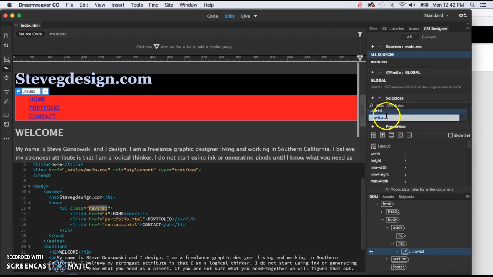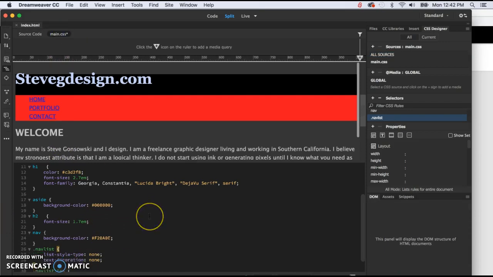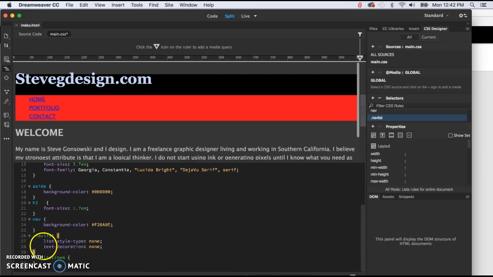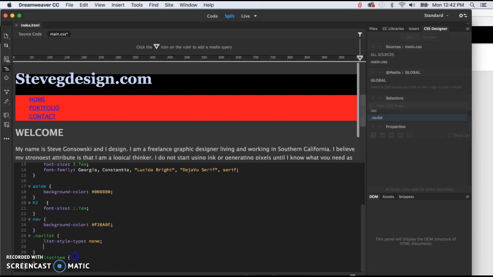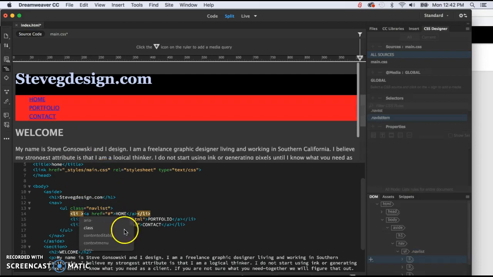And we'll call this nav list item. Keep it simple. And let's just, as an experiment, go over to the CSS and cut the line from here that was the text decoration and paste it into here. And then remember, we need to apply this. So we go back to the source code, go to list item, put a space in there, tell it we want a class. Now we have our two classes listed. We select the one we just made.